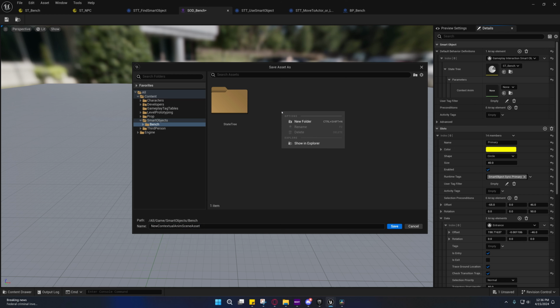Actually, let's create a subfolder and we'll call it context anim. And we'll call that CS bench as in contextual scene. Yeah, I'm just going to say CS bench.